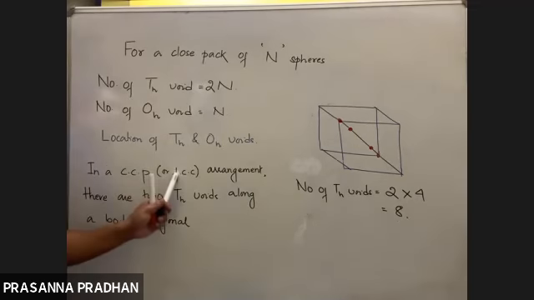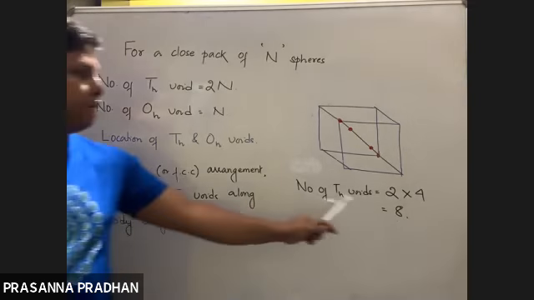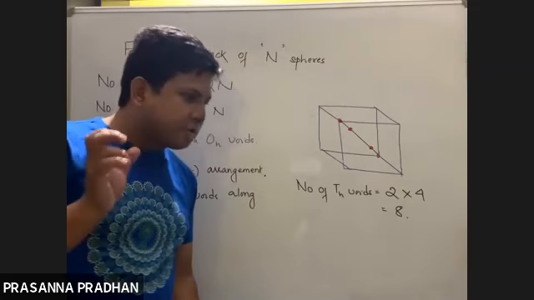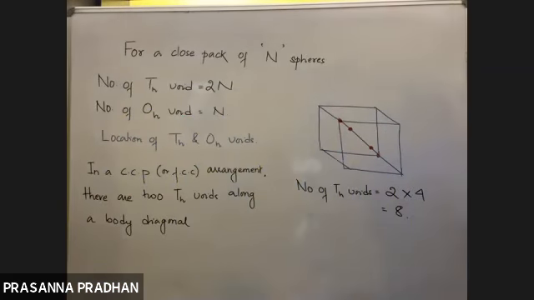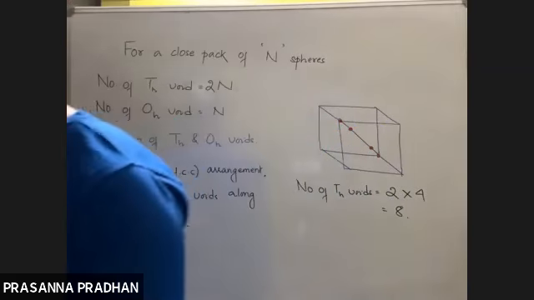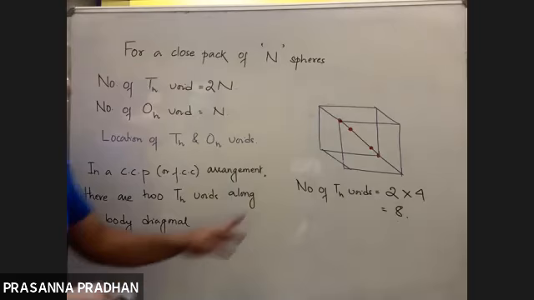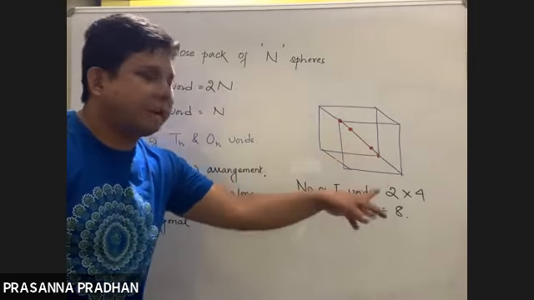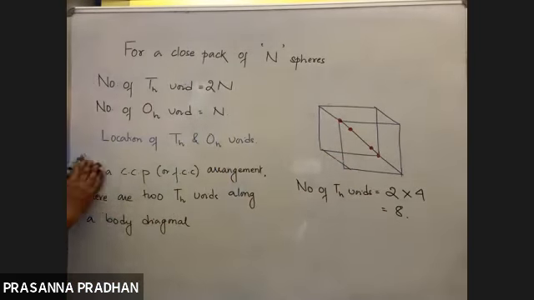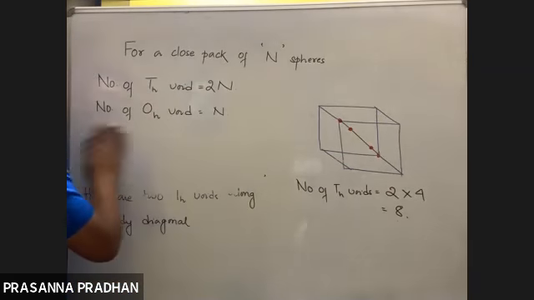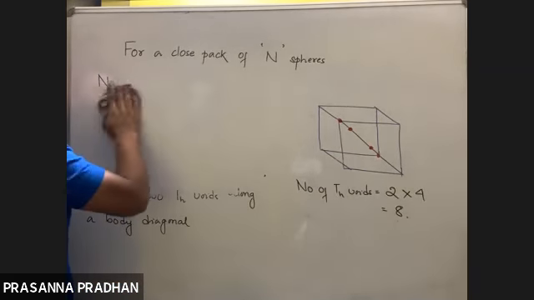So FCC में 4 particles हैं, tetrahedral void 8. So where are the tetrahedral voids situated? Along the body diagonal. So how many along a body diagonal? 2 tetrahedral voids along a body diagonal. बस, ठीक है? So as far as the boards are concerned, you need to just remember this, the location of tetrahedral and octahedral voids. कहाँ पर है? How do we find out 8 कैसा आएगा? I'll explain that in the detailed discussion in the entrance class. So for the board, this much is more than enough.